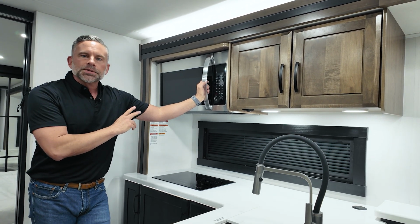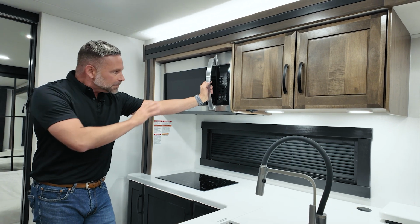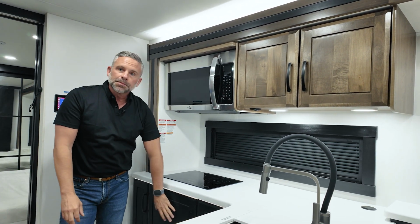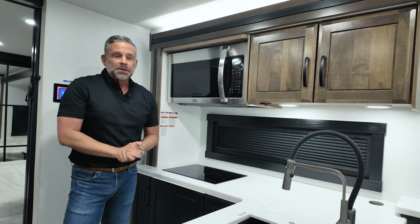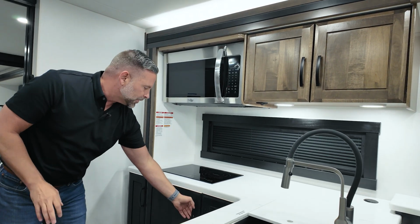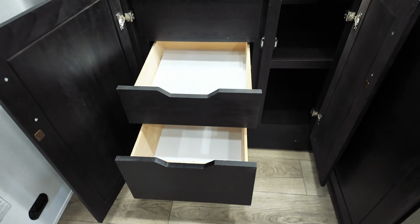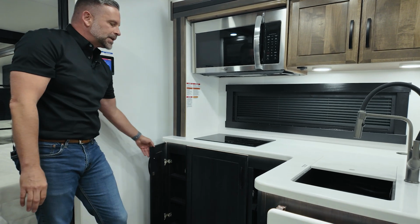There's a lot of tutorials on how to use these, and it's also great because when I'm using this, I'm not emitting heat into the living area, whereas if I am using my RV oven that runs off of propane, it's kind of like a furnace in the summertime. You don't want to go that route. Also note as well that in our kitchen base, we do have pull-out drawers. Over on this side, we do have a nice little area for a spice rack.